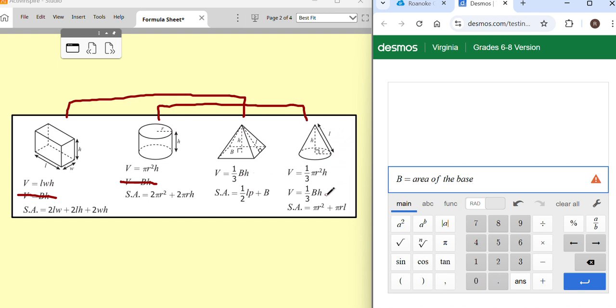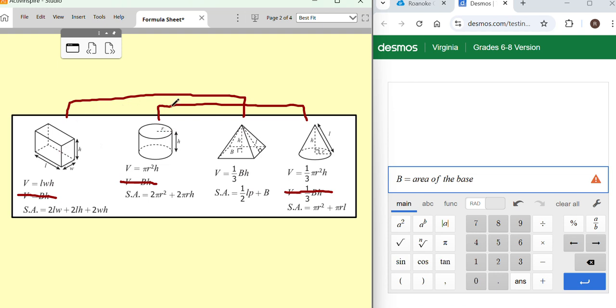Here with a cone, same thing. I would use the first formula, and I would use 1/3 pi r squared h. Be careful, just like the pyramid, to notice H comes down to a right angle. L, the slant height, goes down the side. Same with a cone. H, straight down to a right angle. L, the slant height, is on the side. And also be careful for that radius. If they give you a diameter, make sure to divide it by 2 to make it a radius.